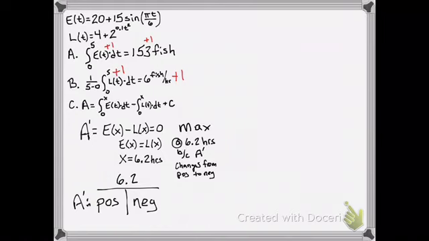This is worth 3 points. Those point values come from, first, 1 point for recognizing that we need something, whether it's E of x minus L of x equals 0, or the fact that E of x and L of x have to be equal. 1 point for coming up with the 6.2 hours, and then 1 point for our reasoning or our rationale. Those points are pretty easy. It's just a maximum. We spend plenty of time doing maximums and minimums. We should be able to get those points as well.